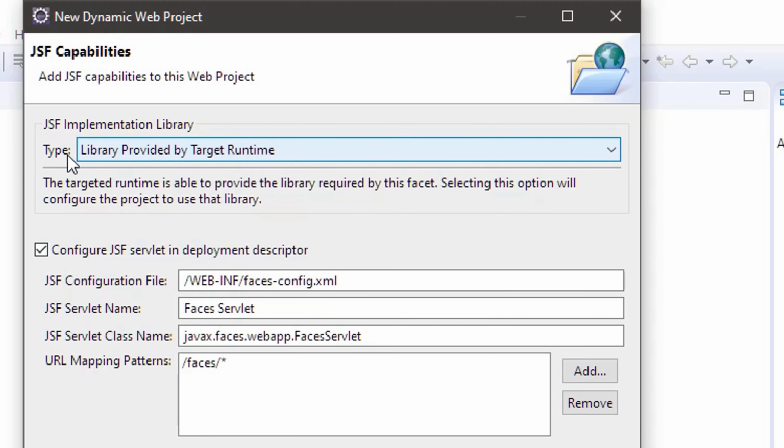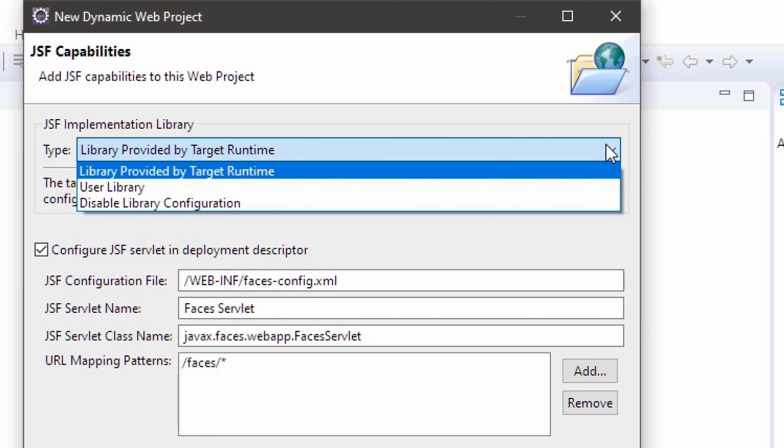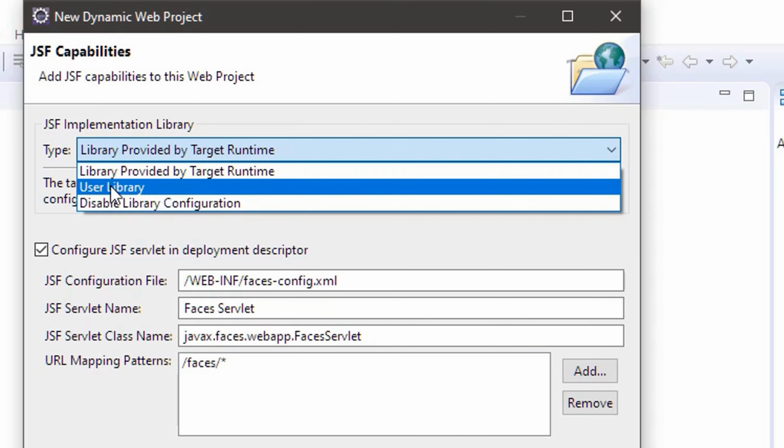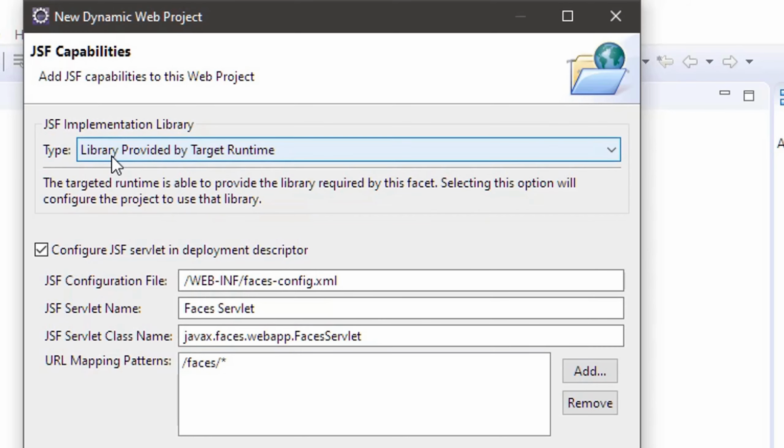So we just picked this. Or if you want to use a separate JSF library, then you can go for user library. Here we will stick with whatever comes with the WildFly library provided by target runtime. Target runtime here is WildFly, and the WildFly vendor will supply the JSF jar files for you.